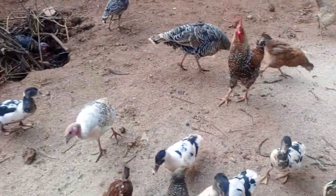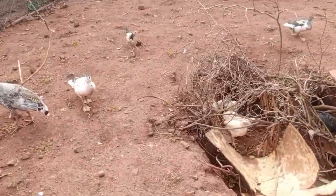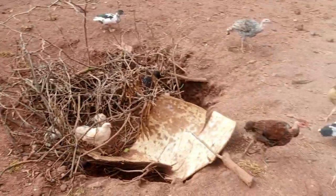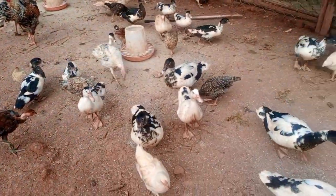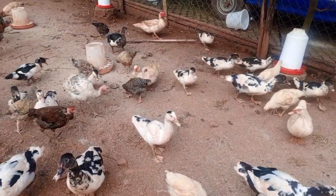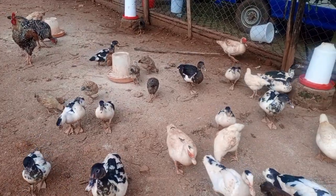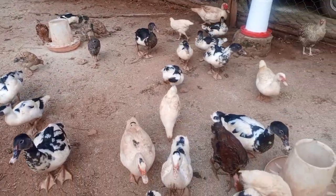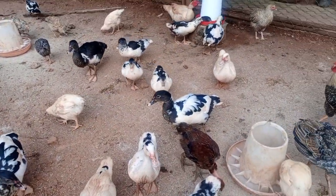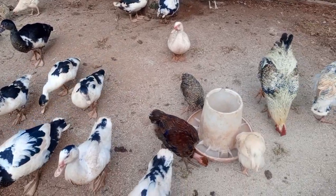Okay, so this is our project, and I remember we all agreed that by December we want to know how many birds we have in our local poultry department. And these are purely local birds, nothing like exotic or mixed breed. I have managed to get purely local breeds, and it's the ones which I have here. Even the ducks you see are purely local ducks which I brought from the village. The chicken are purely local chicken.